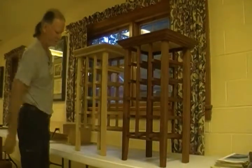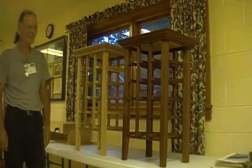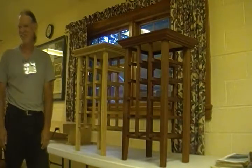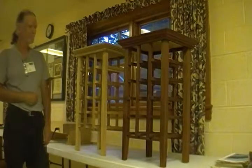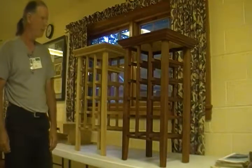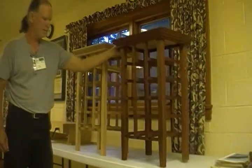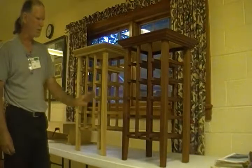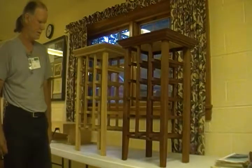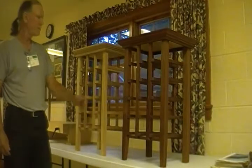Two wine racks. White and red. Good idea. This is Sapele, the scrap from the scrap bin. A piece of copper on the top. Nice. No fancy joinery, it's just nails and screws. That's pretty much it with that one.